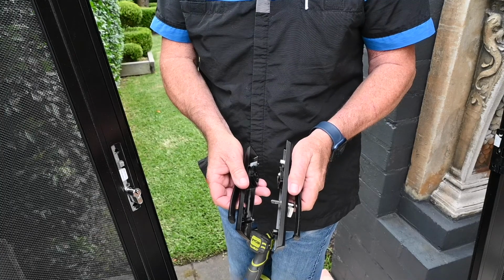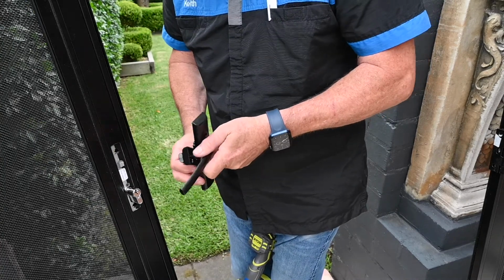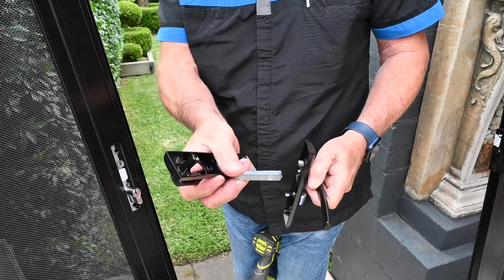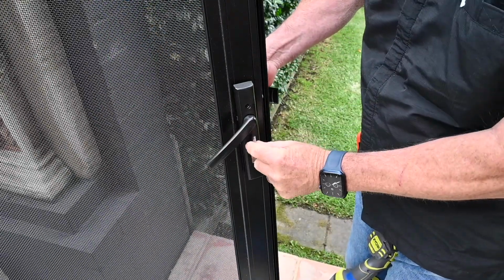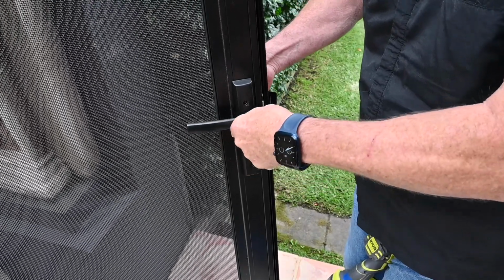Now, start assembling your door lock, using both sides of the lock body, the 2 lock handles, the connecting rod, and the lock snib. When installing your lock, the snib must be in the 12 o'clock position when unlocked, to ensure the lock mechanism performs correctly.